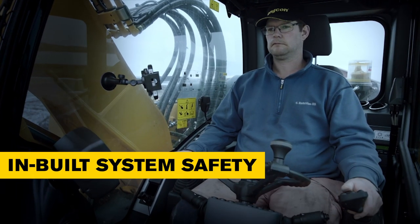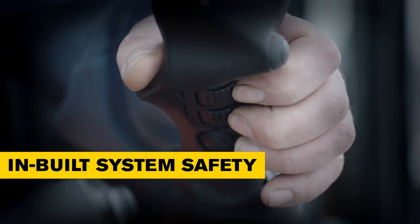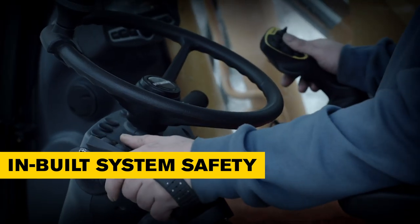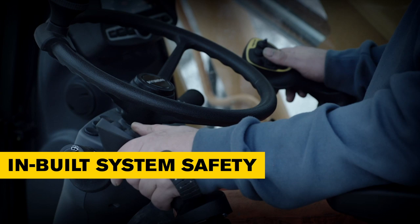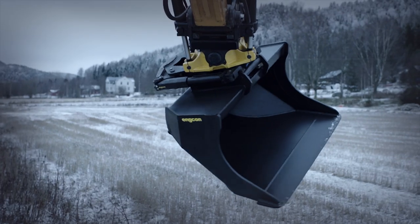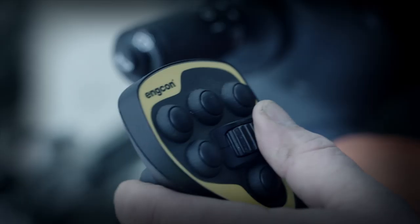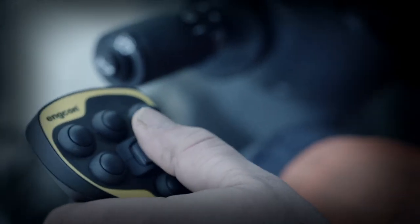AIMCON Digging Control DC-2 meets the new ISO International Machine Safety Standard. Each joystick button and roller is monitored by dual signals. These signals are alternate and crosswise, and are the only sure way of detecting a short circuit in the cable — a rare degree of functionality for a control system.